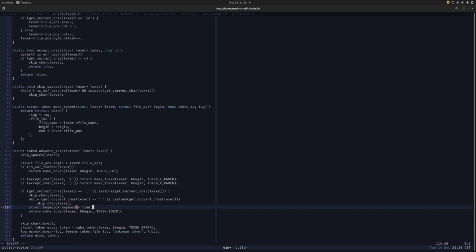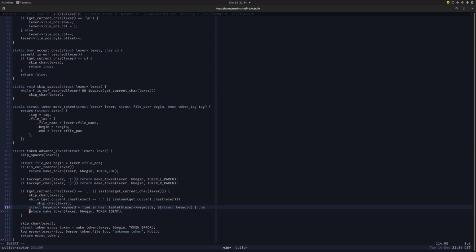is equal to find in hash table. And then from here we need to find the keyword with the name that we just parsed, or the name we've just extracted from the stream of bytes. So we do this simply by creating a keyword like this. Maybe that works. Struct keyword.